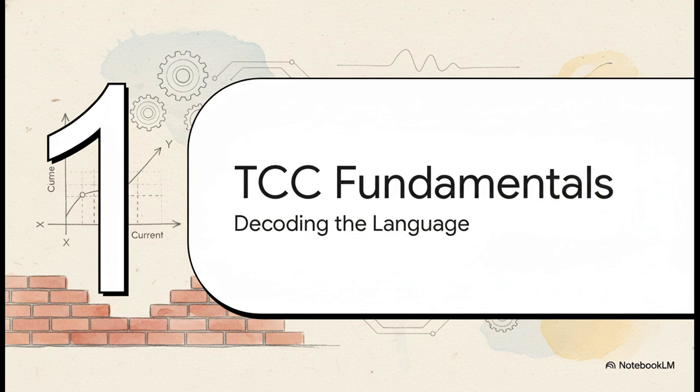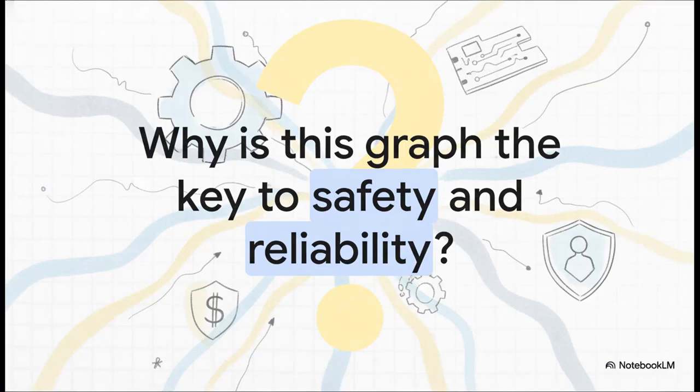Before we can really make sense of these curves, we've got to speak the language, right? That means getting comfortable with the graph itself, what each axis represents, and why in the world it's set up the way it is. So you might be looking at this grid of lines and thinking, why all the fuss? It's just a graph. Well, here's why it's so important.